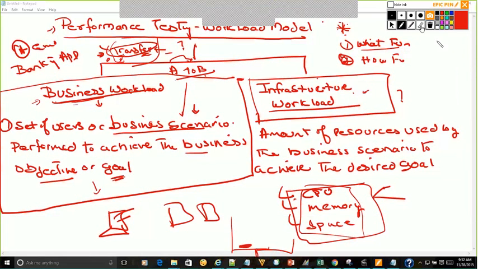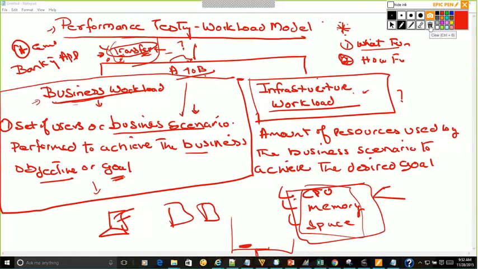Okay. Now, let me clean this up. So now we know that the two key aspects are business workload and infrastructure workload.